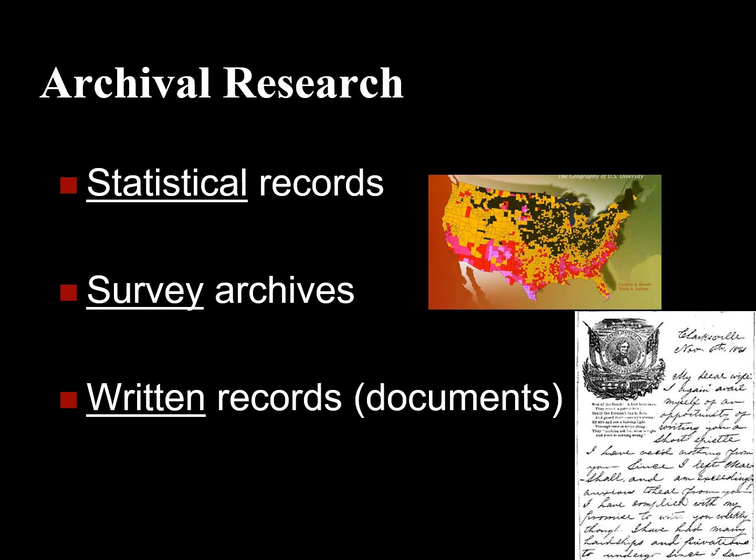So this can include statistical records, basically looking for trends across the United States. If you've ever seen a map of the US that's showing anything represented visually, for example, voting records or wildfires or crime statistics, those are examples of archival research using statistical records. We could also be looking at pre-existing surveys, where we're not creating the survey and we're not administering the survey, but they're widely available.